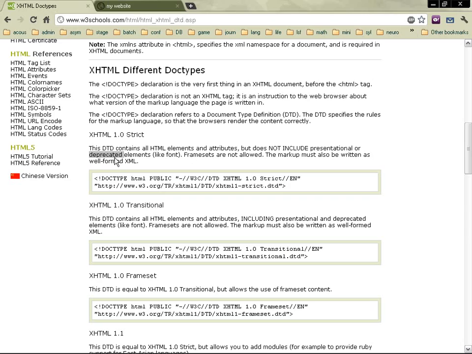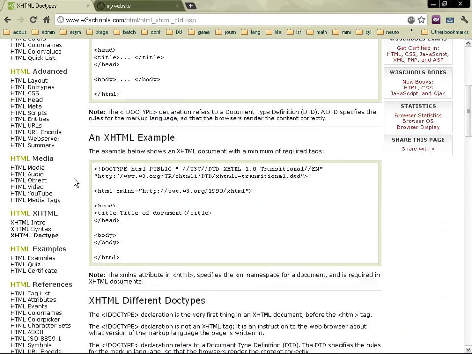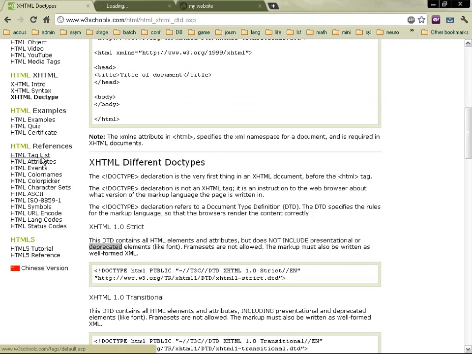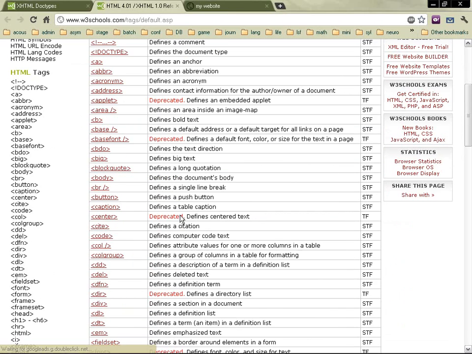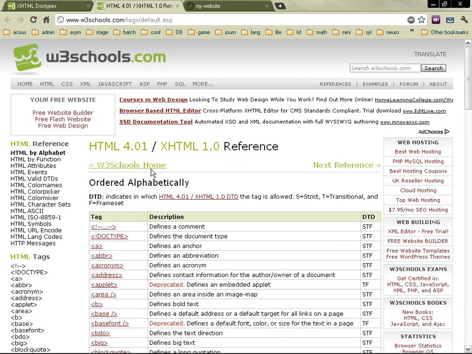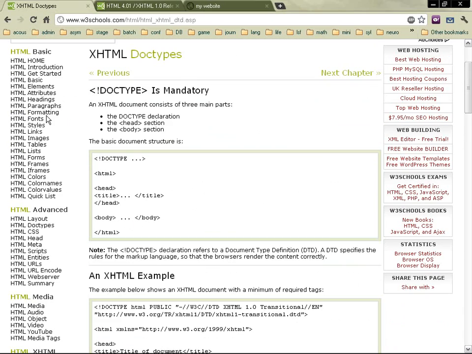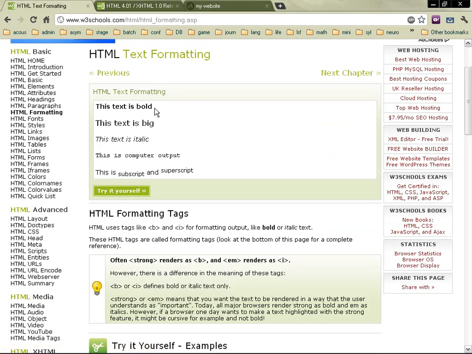If you want to know whether an element is deprecated, you just have to go to the HTML tag list, and then you've got deprecated, not deprecated, etc. So you see, for example, the base for the default target is not deprecated, but if you want a default font for your page, you can use the CSS language, so you don't have to use basefont. So we talked about formatting earlier, like bold and big and italic.